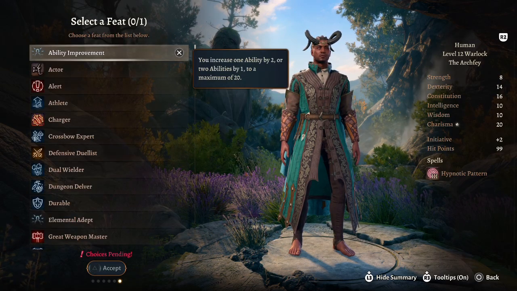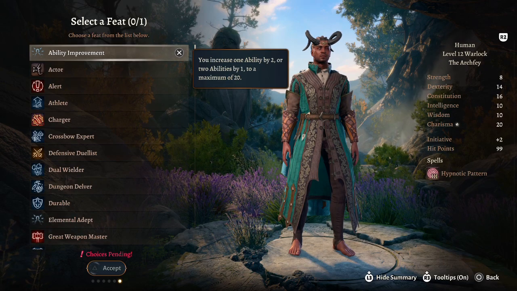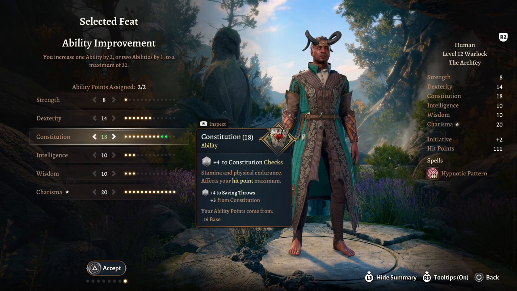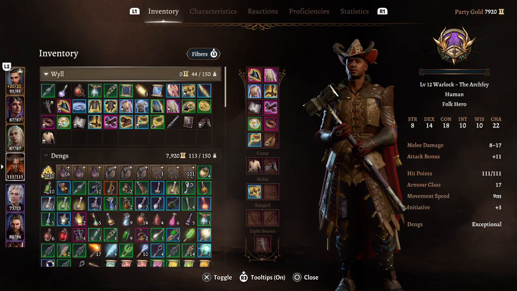There are multiple things you could do here. You could take like Savage Attacker, anything like that. And we're going to bump our Constitution up to 18. Okay, so that was our build, levels 1 to 12, done.